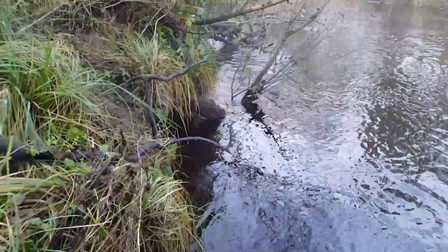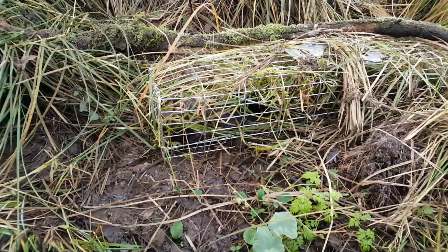So yeah, I've no doubt that he'd worked his way up to where that mink snare was, but this is a double entry mink trap. And he's caught inside now, which is a very good result for us. So 22nd of December, and we're still catching mink.